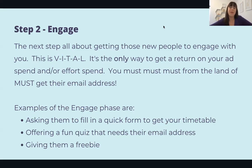So we want to be looking at what's in it for them. Why would they give you their email address? We know we want it, but what's in it for them? Why are they going to do that? What's going to make them go, yes, that seems like a fair exchange? So yeah, there's a couple of things there.